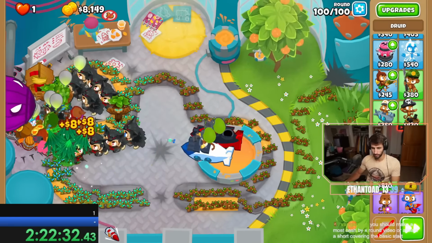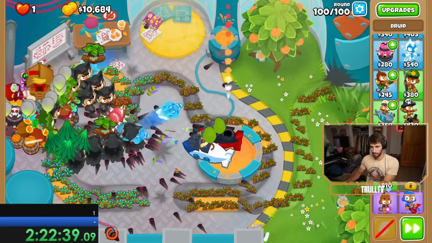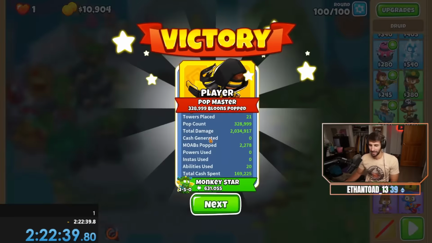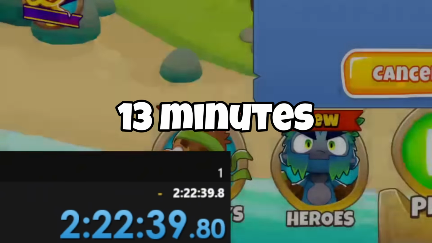The final round of the challenge. We took out the outer layer pretty quick, and the ZOMGs didn't live much longer. But just like that, we black bordered Tinkerton in 2 hours and 22 minutes, 13 minutes ahead of schedule.